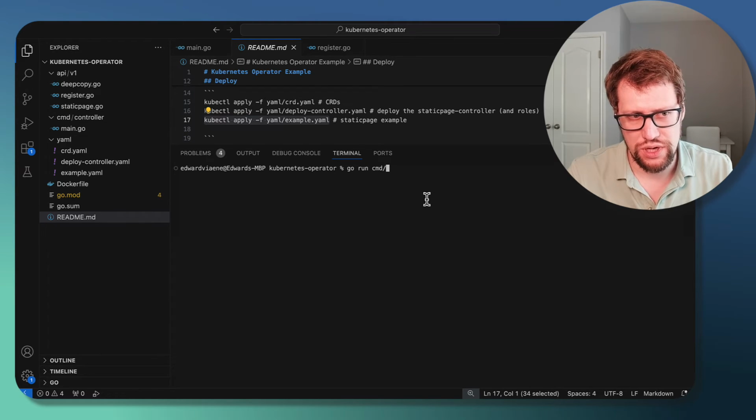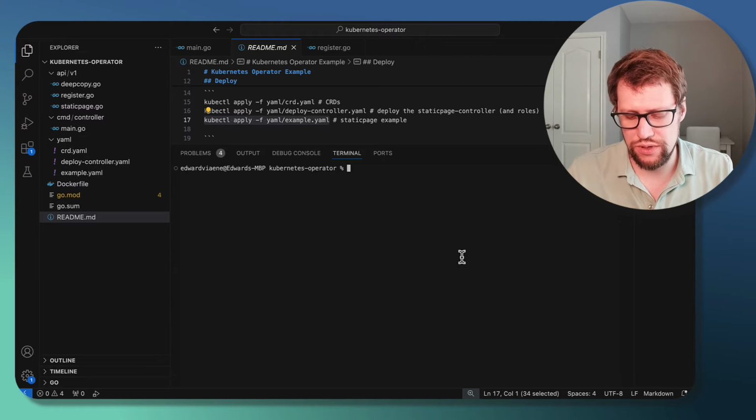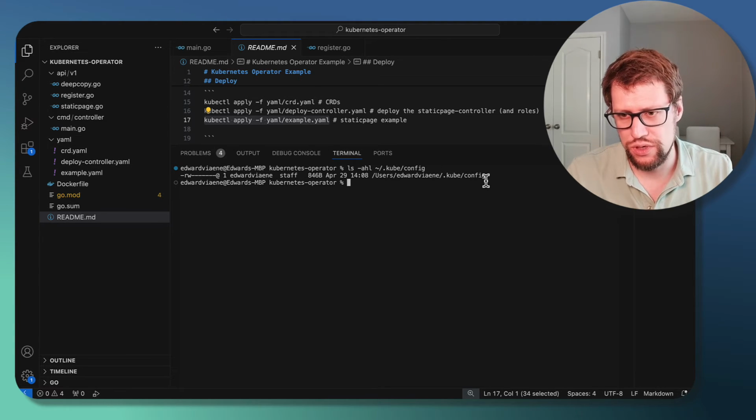So you can either do it like this, go run start.go, because I have my, let me just create another terminal. I have my kube config here. It can actually connect to the Minikube cluster, and I actually have a command somewhere.